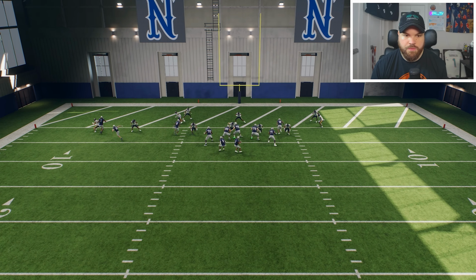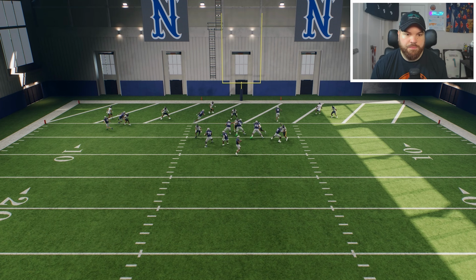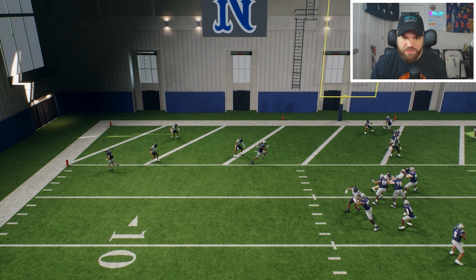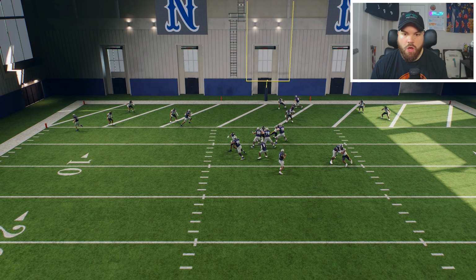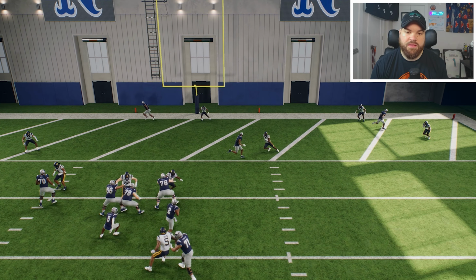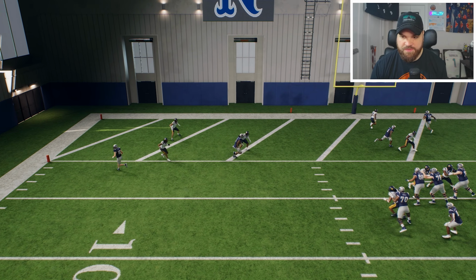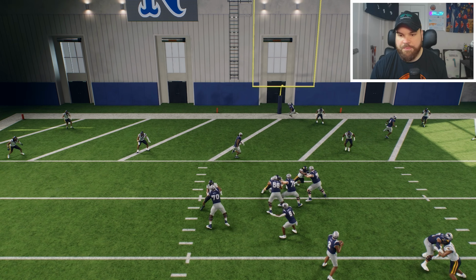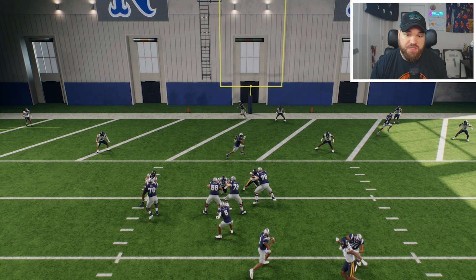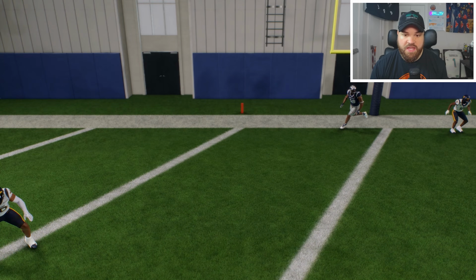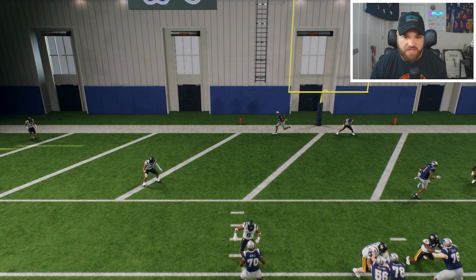So first thing, you notice the flat route got kind of caged, and we can throw the in route right here. This in route is throwable right here, okay? Also back line in the end zone, what you're going to notice is this tight end, when you sim him up like this, if he bumps into the safety, which sometimes, boom, you see how he bumped right there, it doesn't happen all the time, I would say a random thing, but most of the time this doesn't happen, and then he's actually running the back line in the end zone, and then you can just high ball this right here as well.